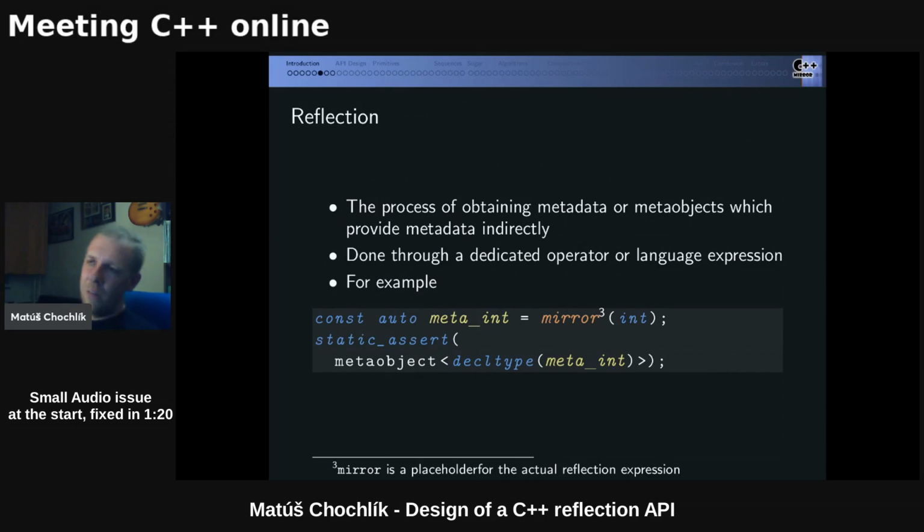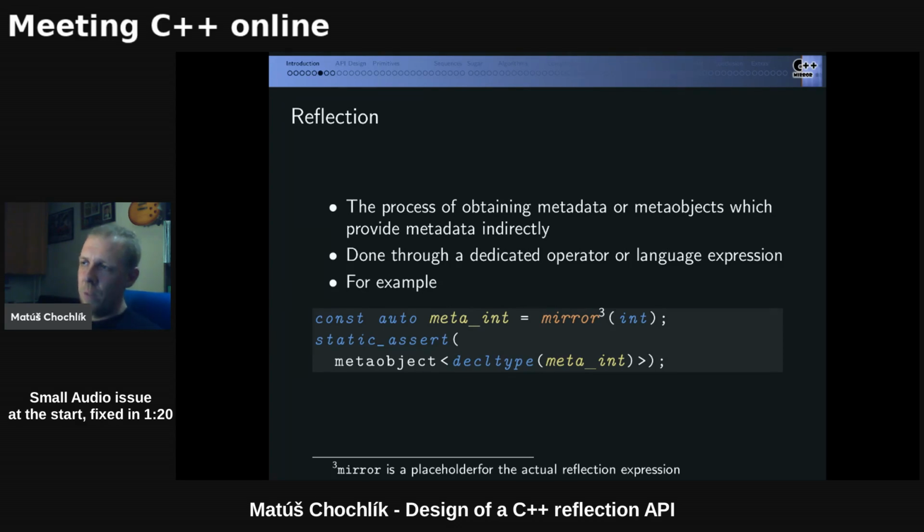Then reflection is a process through which we obtain metadata or meta objects, and we can obtain the metadata indirectly through some reflection operations.